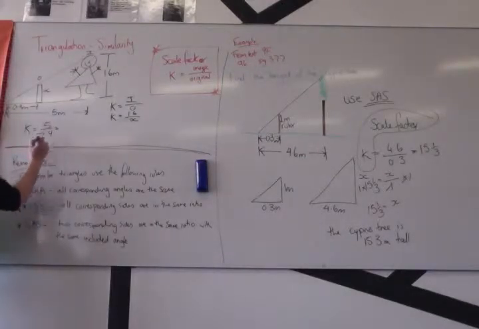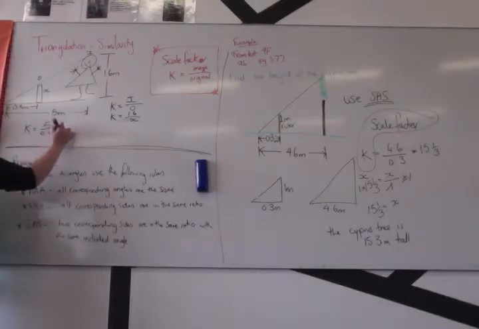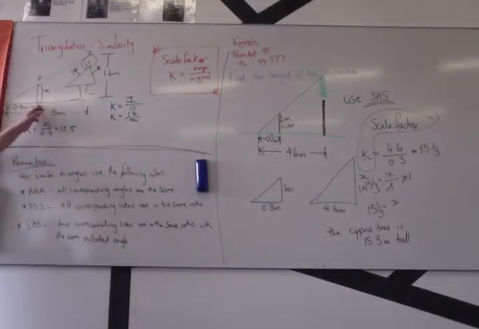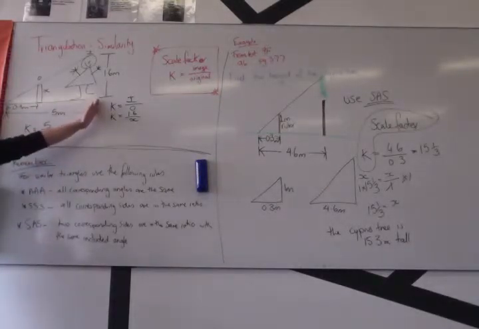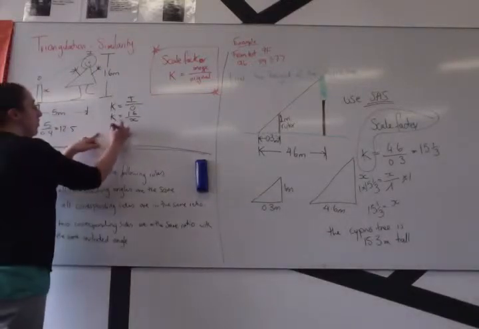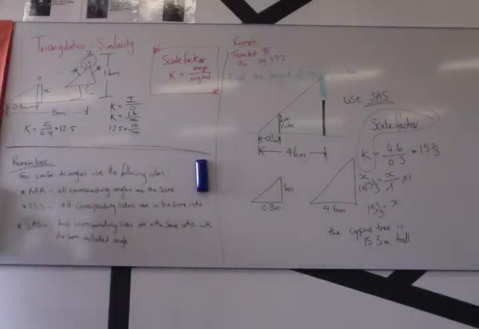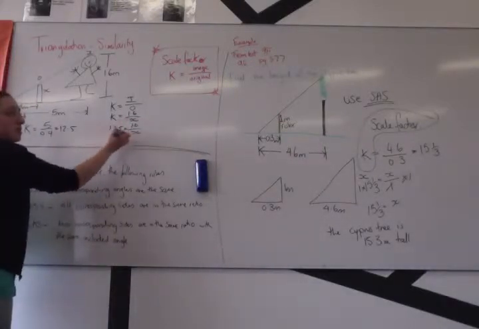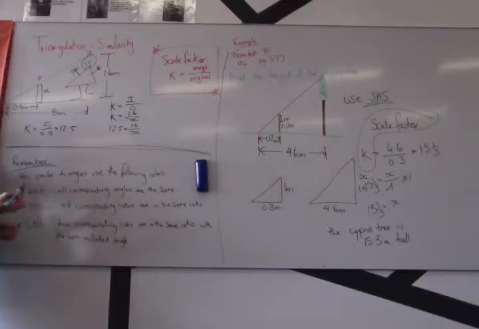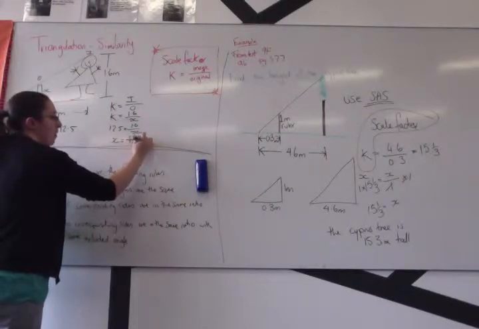So, what's the scale factor there? 5 divided by 0.4. 12.5. So we started from here, we grew to here. So start from the bottom, now we're here. So now we say that the scale factor is 12.5. So 12.5 is equal to 1.6 over x. Swap the x and the 12.5. So x is going to be equal to 1.6 over 12.5.